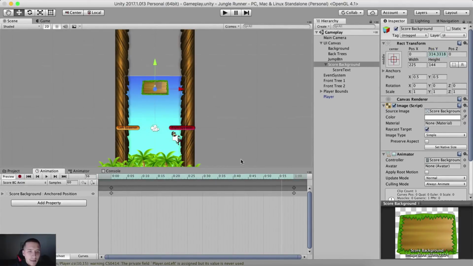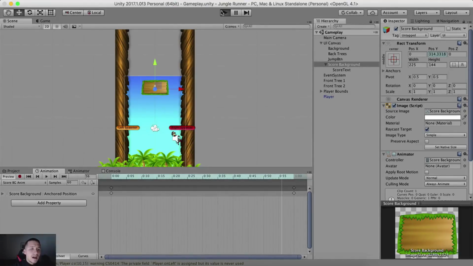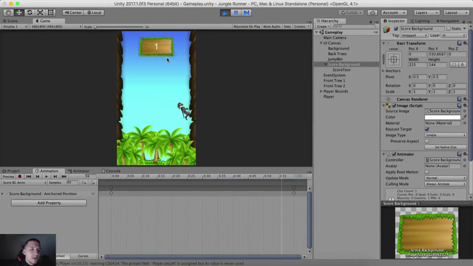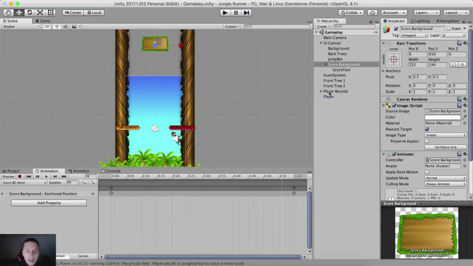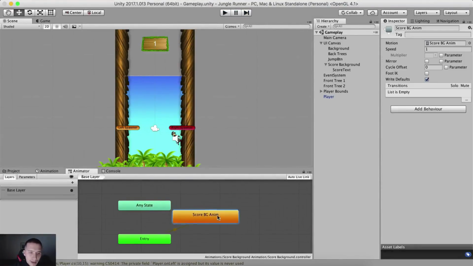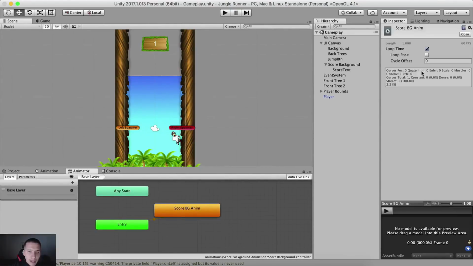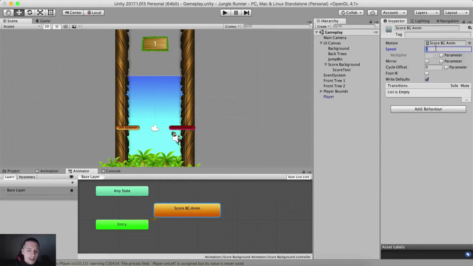So this is his animation, this right here. So when we start our game, we will see it animating, and we will see it animating again and again and again because it loops. So we need to go into the animator himself. Here he is. Double click it, uncheck the loop time, and let me check it again. And I'm going to say the speed, initial speed is going to be 0.5.